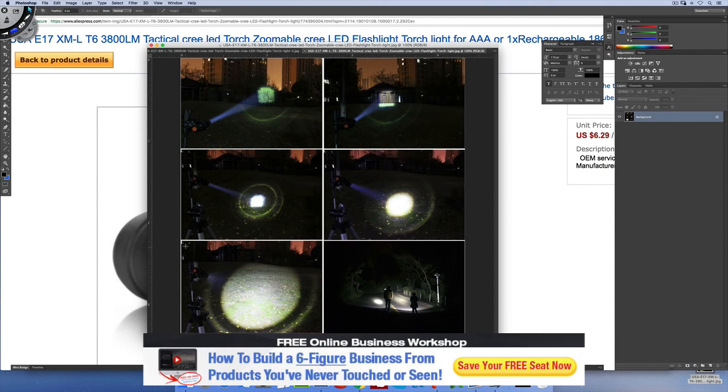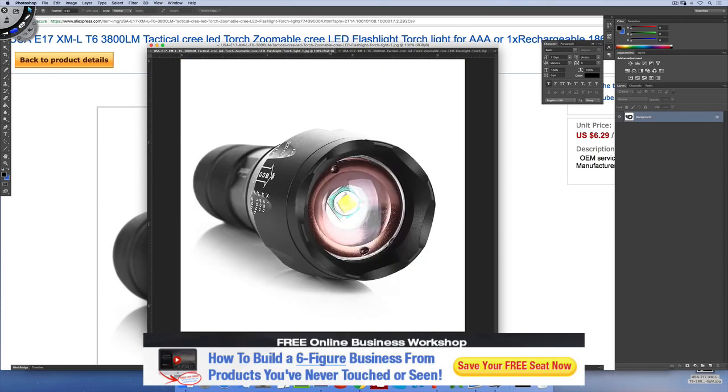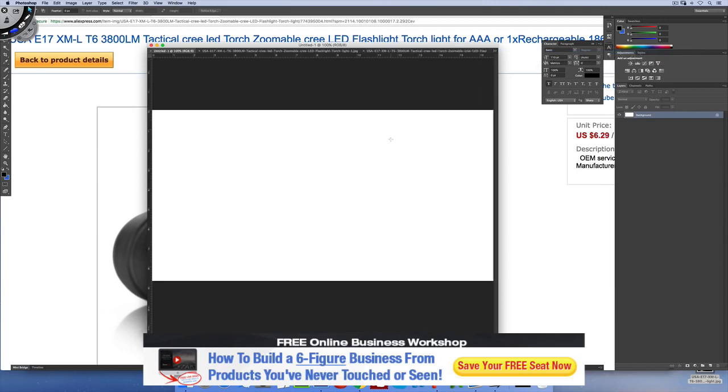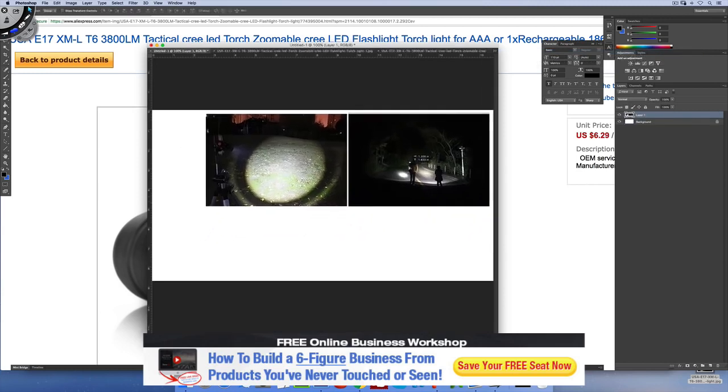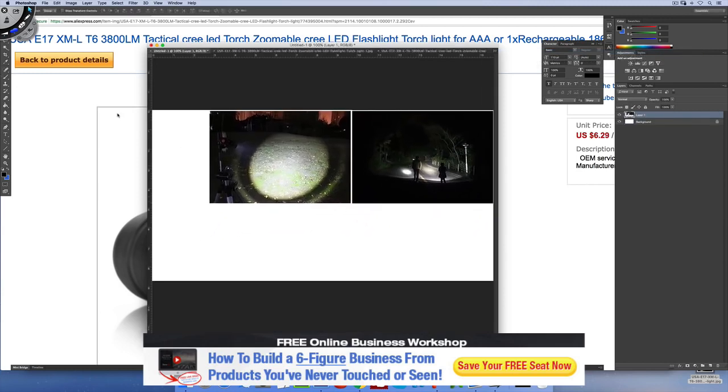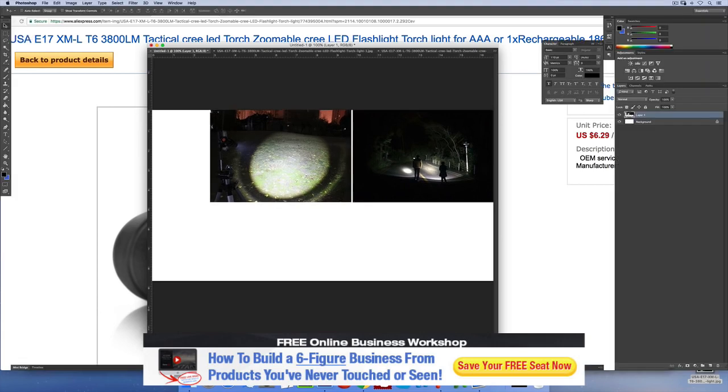And then I want to actually show the comparison. Obviously, this is very, very important. I want to show the comparison of this. Wow, it's very, very strong light. I'm going to copy this over here. All right. And then I'm going to do this a little bit faster so we don't waste time. But again, I'm crafting an ad right now to run on Facebook.